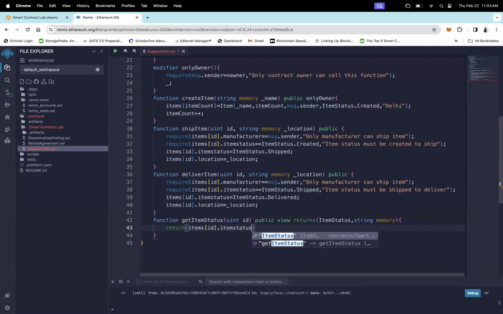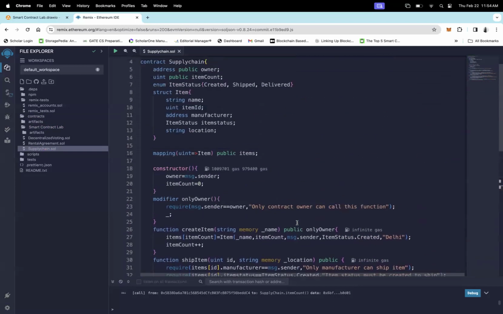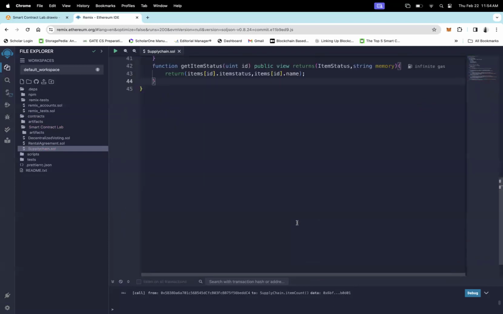First we return this, and then items ID dot name. So these are the two things I need to return. I can return more, like the location as well, and you can modify this function as per your requirement. I guess this code is done now.